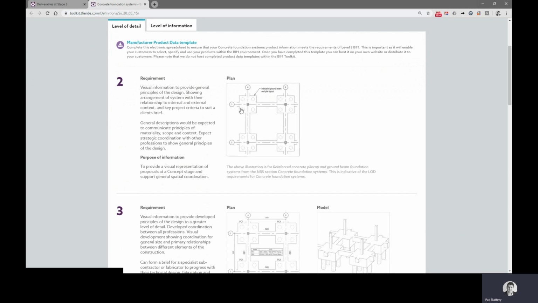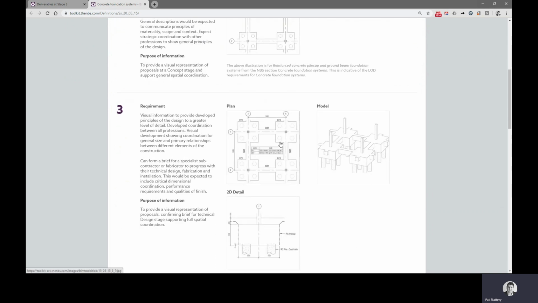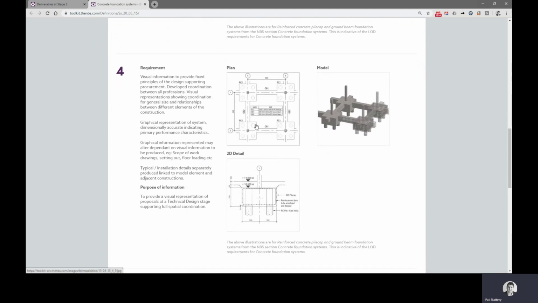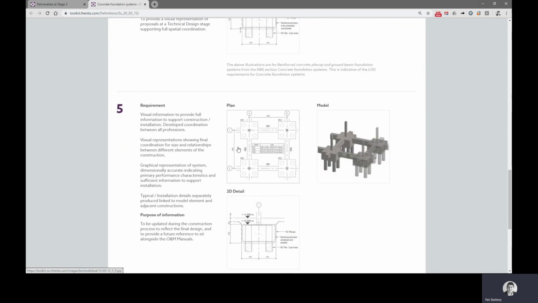So at LOD 2, simple information. LOD 3, not a lot more information, but you do start to get model information. LOD 4, you start to get rebar, more setting out dimensions, more information in the project. And LOD 5, full information, that's sort of construction information for that element of the works.